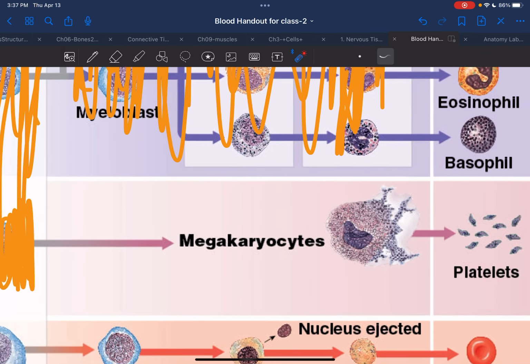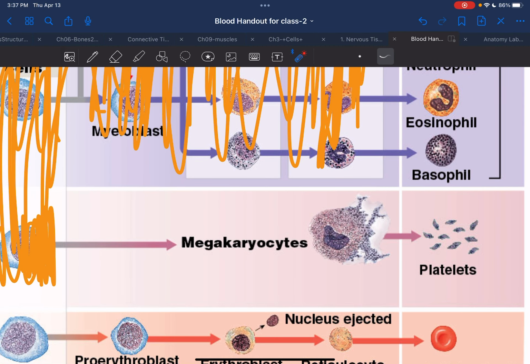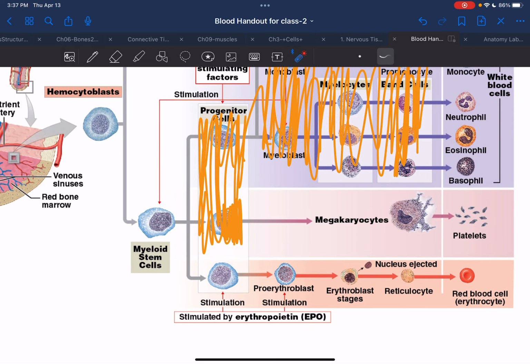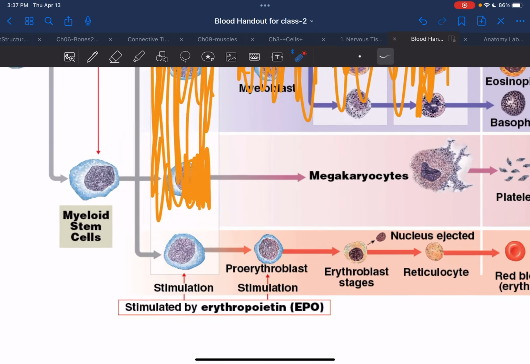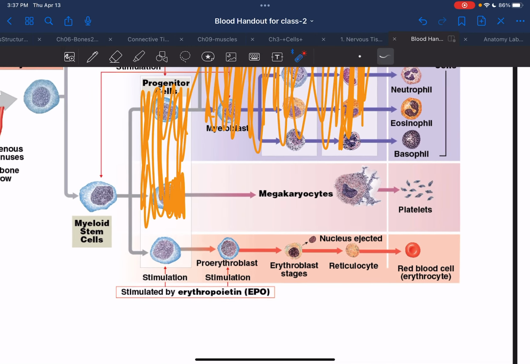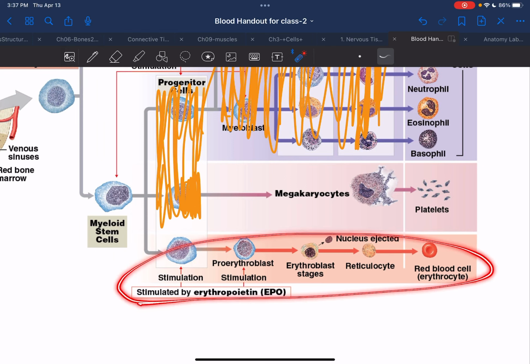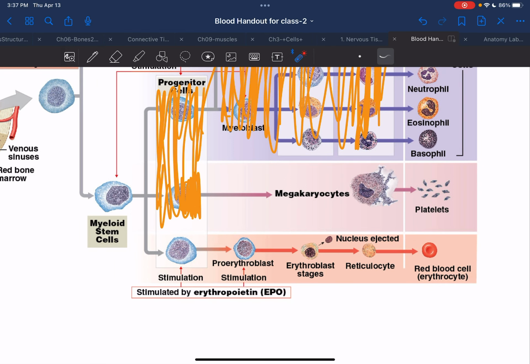This is that huge cell, the megakaryocyte. These are where the fragments originate, they break off, and then they flow through your blood looking for any nicks on your blood vessels. And this is a process called erythropoiesis, which we're going to talk about in more detail next week when we get back. But today, what you need to log away is that myeloid stem cells give rise to red blood cells.